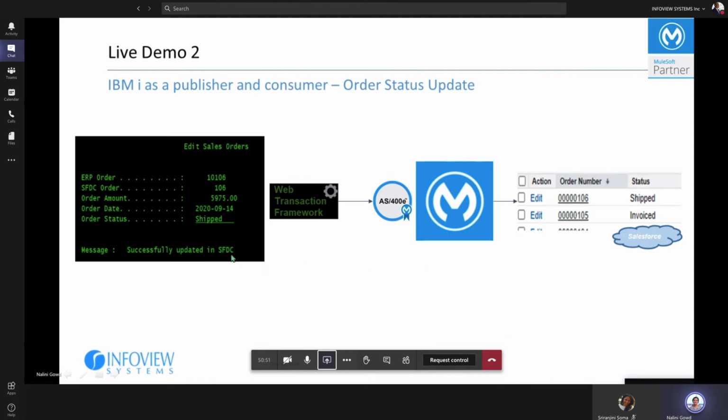Here we have a small application, or the same order application, where the status will be changed in IBMi, and we are going to stream these changes in near real time to external systems, that is Salesforce or any other external systems.